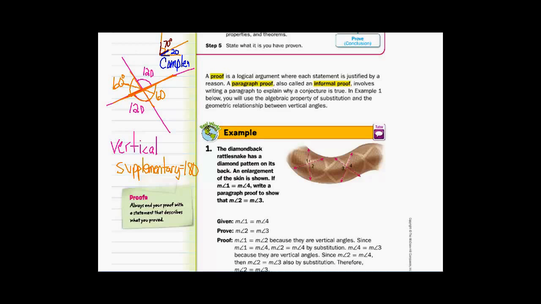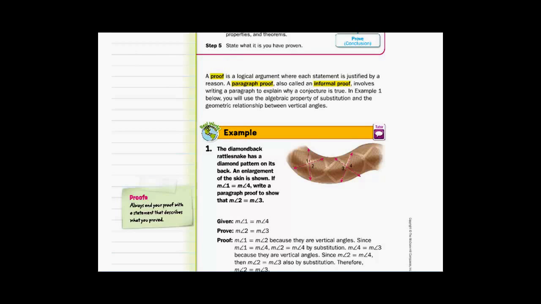Now, this is spelled a little bit different than the other kind of compliment. We're not giving somebody a compliment like, ooh, your hair looks nice. Ooh, the shirt looks good on you. Pink is your color. No, this is complementary with an E. It means it adds to, right? So they form a 90-degree angle. Complementary angles form 90 degrees. So, a couple other definitions. Let's talk now about some geometric proofs.